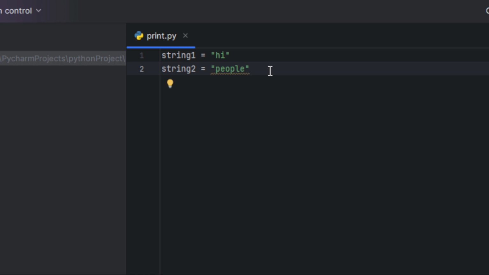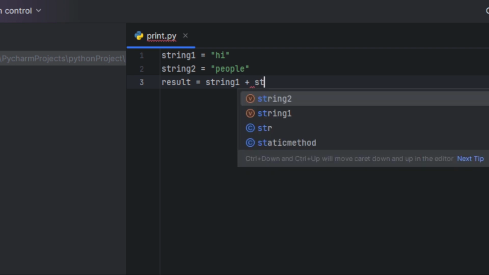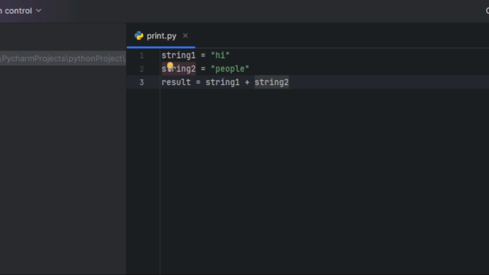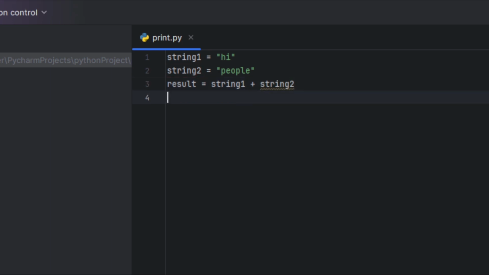Now let me use results, which will give me the two strings together, string1 plus string2. To see the output, let's use our print function.